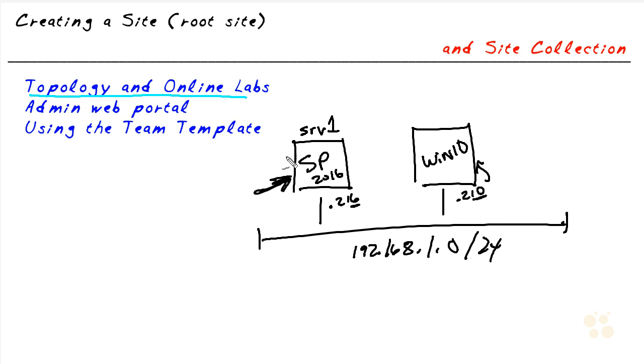This SharePoint server right here is loaded to the hilt with SQL Server, IIS, Active Directory, SharePoint. And in a production environment, we'd very likely separate many of those services off into separate machines. But in the lab environment that you get to practice with, I have all of that running in one nice little package. And to access the online labs, it's really simple.